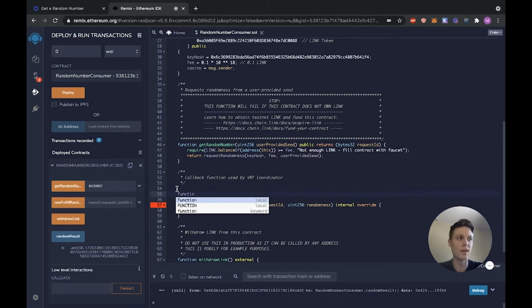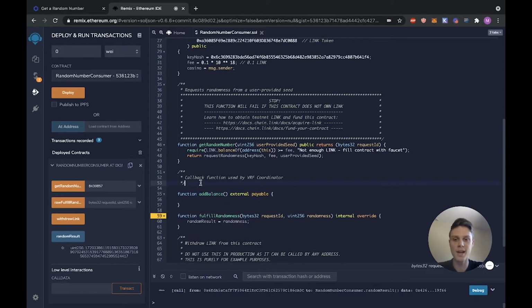So we can add function addBalance, which is adding balance to this contract. It's an external function, which means it can be called externally, and it's payable. And it's actually an empty function. So all this means is that someone can just add balance directly to the contract. It doesn't do anything except accepting that balance. So this payable means that people can send value in ETH along with calling the function. If we wanted to, in the future, we could also return the current balance of the function, something like that.